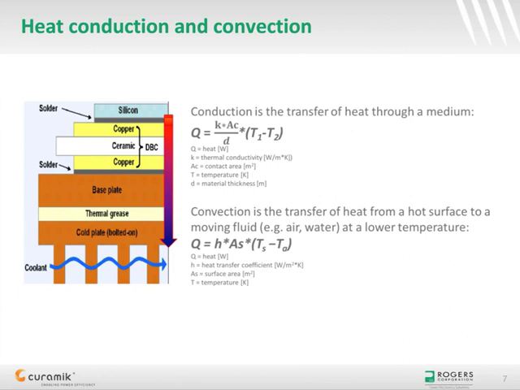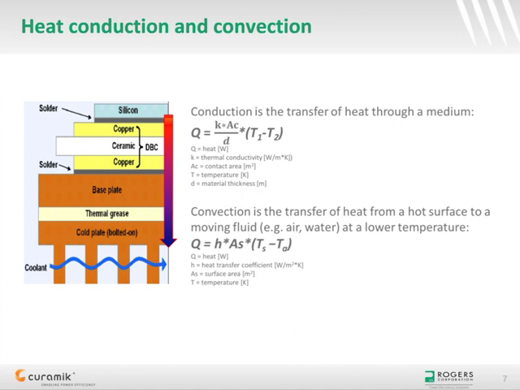In all cooling applications, heat from the device heat sources must first travel via thermal conduction to the surfaces exposed to the cooling fluid before it can be rejected to the coolant. Conduction is the transfer of heat through a medium. Heat conduction, when combined with heat spreading, is meant to transfer the heat from a small area in which heat is generated to a larger surface. The larger the surface, the more heat will be exposed to and can be exchanged with the coolant at the same time. This is quite obvious.